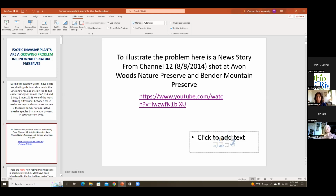And, you know, people like to plant something in their yard that is different. I mean, they could plant a perfectly beautiful native flowering dogwood tree or sugar maple or some other native shrub, spicebush, but they don't want to do that. They want to plant some exotic, weirdo, horticultural, freakish plant that's different. And then those are the ones that are spreading out into our nature preserves now and taking over. And a lot of the plants used by the nursery trade are very easy to propagate. So things like winter creeper and English ivy, all you have to do is put a little sprig in a glass of water and it'll root, and then you can pot it up and sell it.